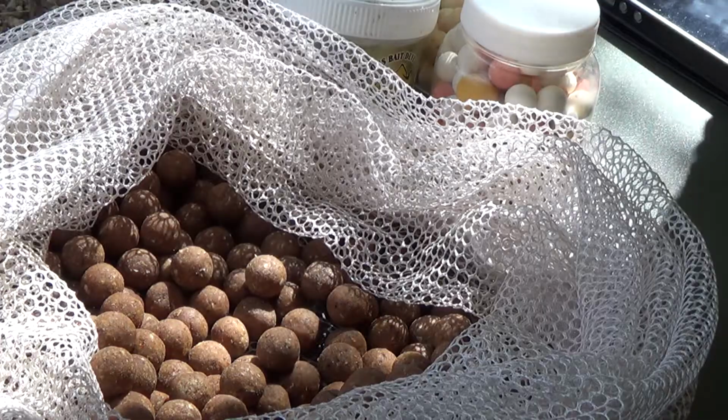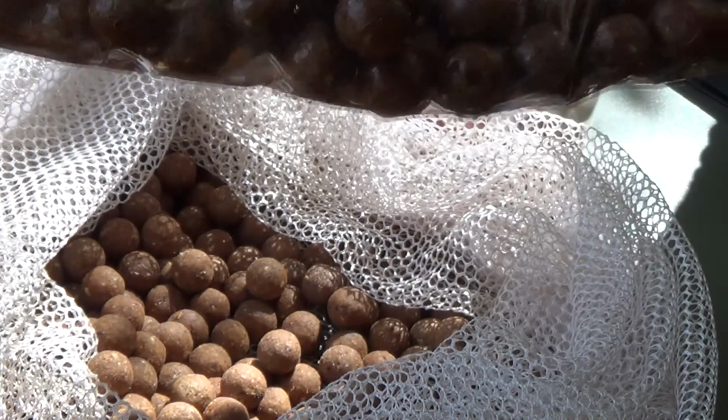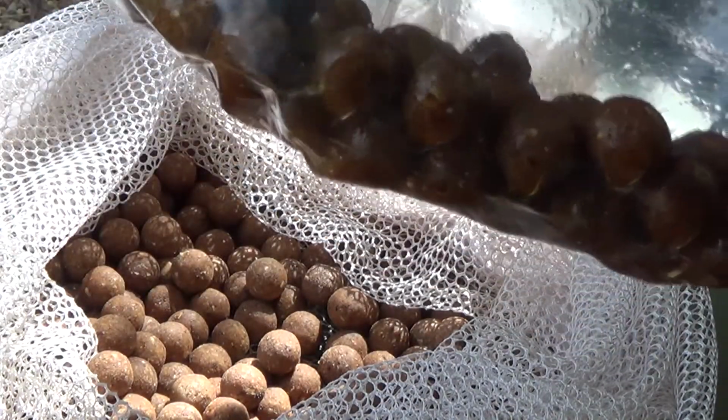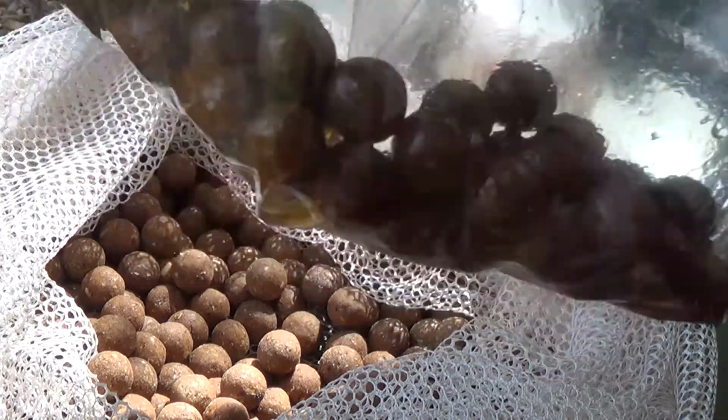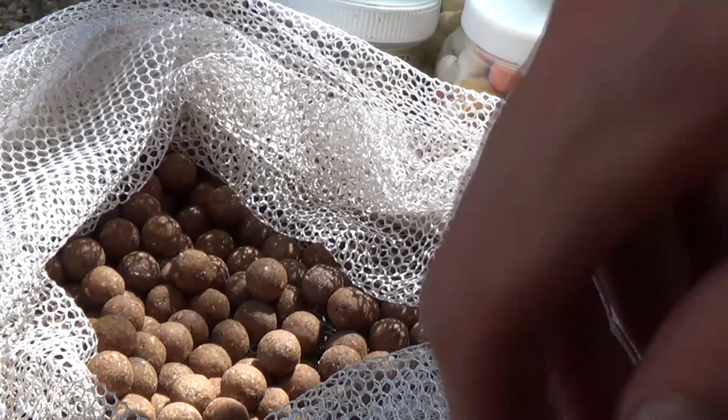So hopefully the rod that's been making the noise is on the MB1, so they might be picking that up. But as I was saying earlier, another little touch you can do, especially in the winter, is get a normal Tesco zip-up bag, costs hardly anything. Put a few boilies in it, and put some salmon oil in them, and soak them in it. As you can see, all the oil's just in it, soaking into the boilies. And when you flick them out, or catapult them out, they'll release all the oils, and you get a flat spot.